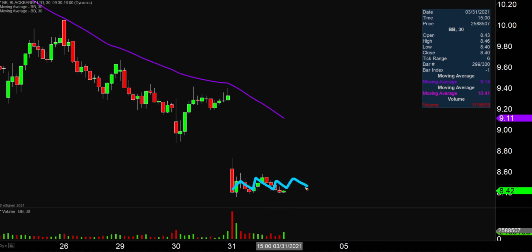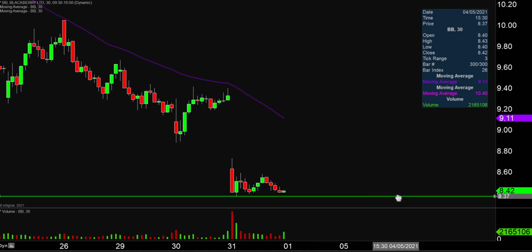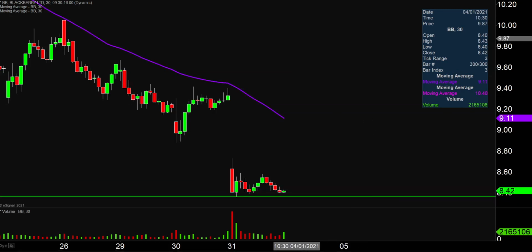Now, let me be very clear, and I wish I could say trading was this easy. Just because the price gapped down and then just happened to go sideways does not mean it is guaranteed this is the bottom and that the price is about to bounce. My core point here is that it's at least a rational thought to throw out there that, hey, maybe this is some sort of bottom that's trying to form, and that is exactly why this level here is now a very important level of support at 835, because by definition, if this is the bottom, well, the price needs to stop going down.